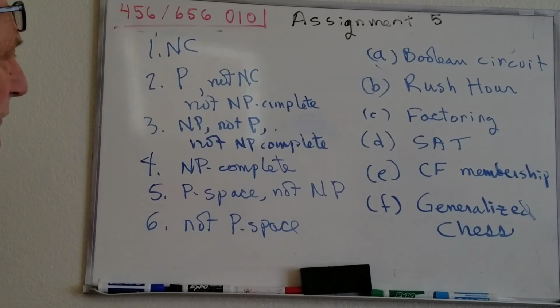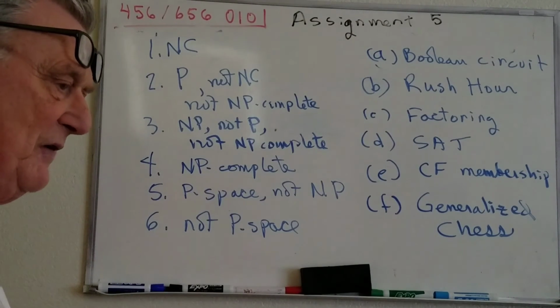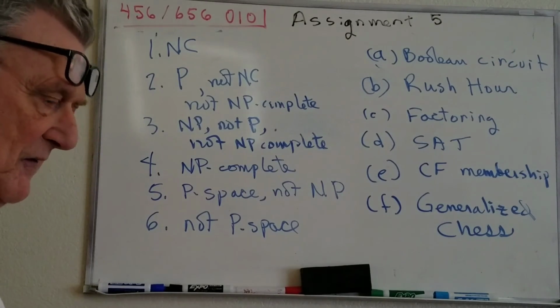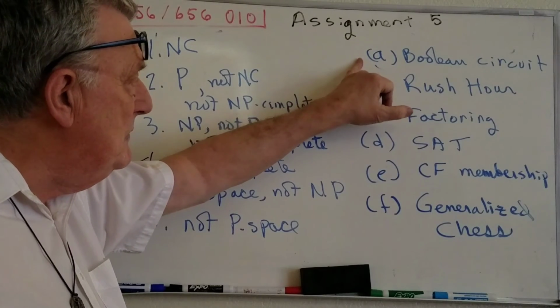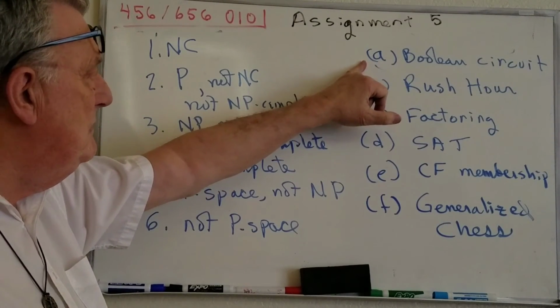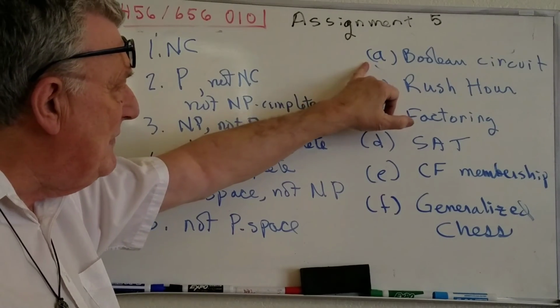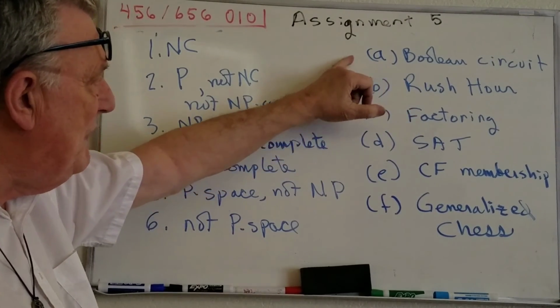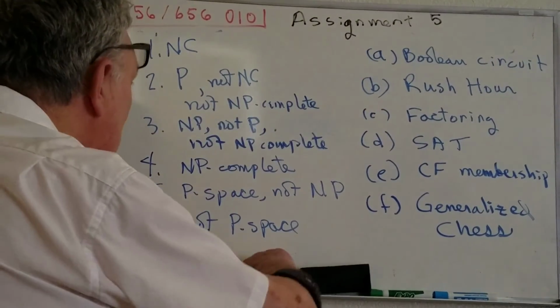Now, I have told you the Boolean circuit problem is P complete. It's an X class problem, and if the Boolean circuit problem is in the class NC, then NC equals P. So this is the hardest kind of problem. Well, in P, I won't say it's the hardest problem in P. It's the hardest problem subject to the concept of NC. So this one is in category 2.